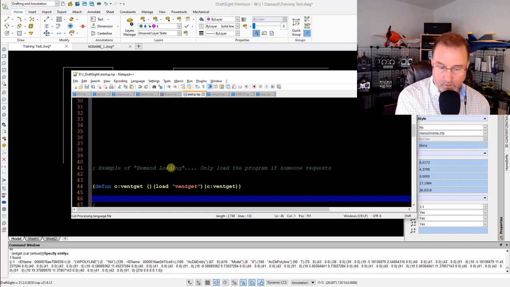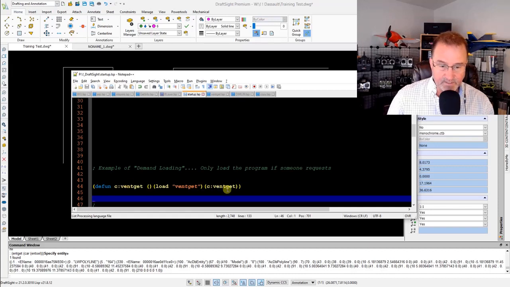So this is a little best practice or a little trick that I use to create what's called a demand load. If we go through the sequence, as you can see, it's very simple. We're going to define a command called ventGet, which doesn't declare any variables. What the function does is it loads the Lisp routine ventGet and then runs it.